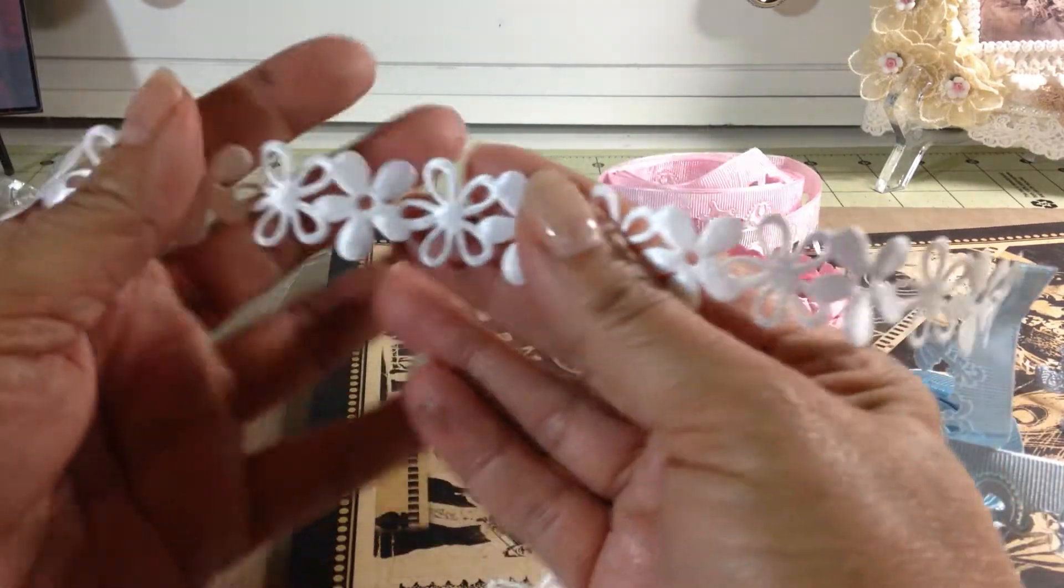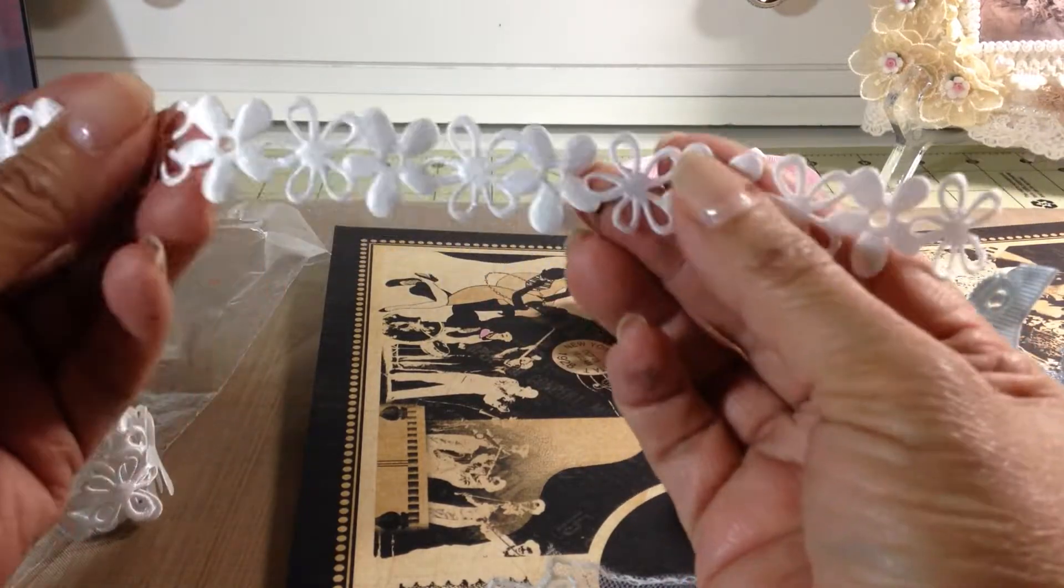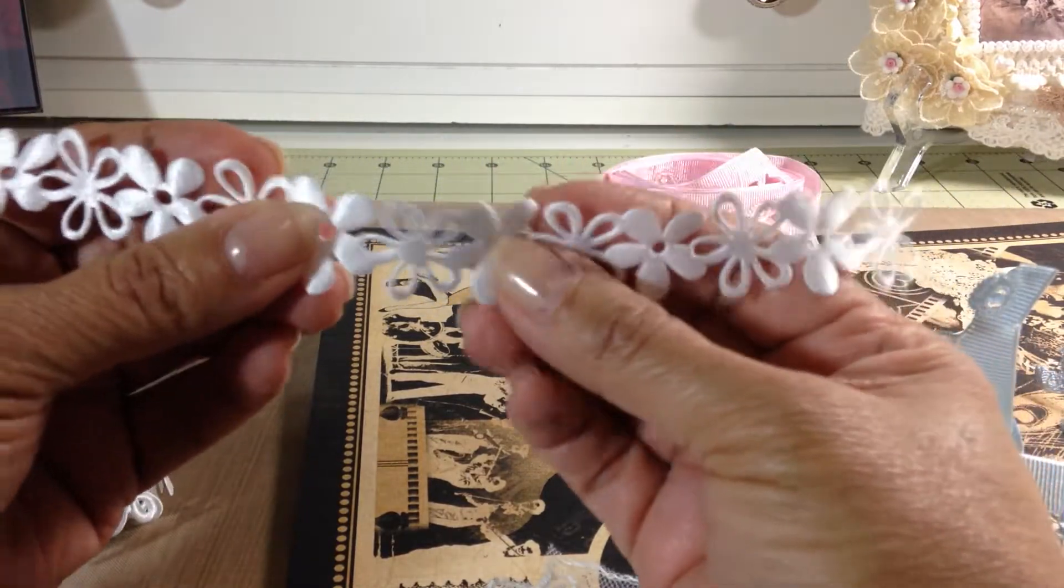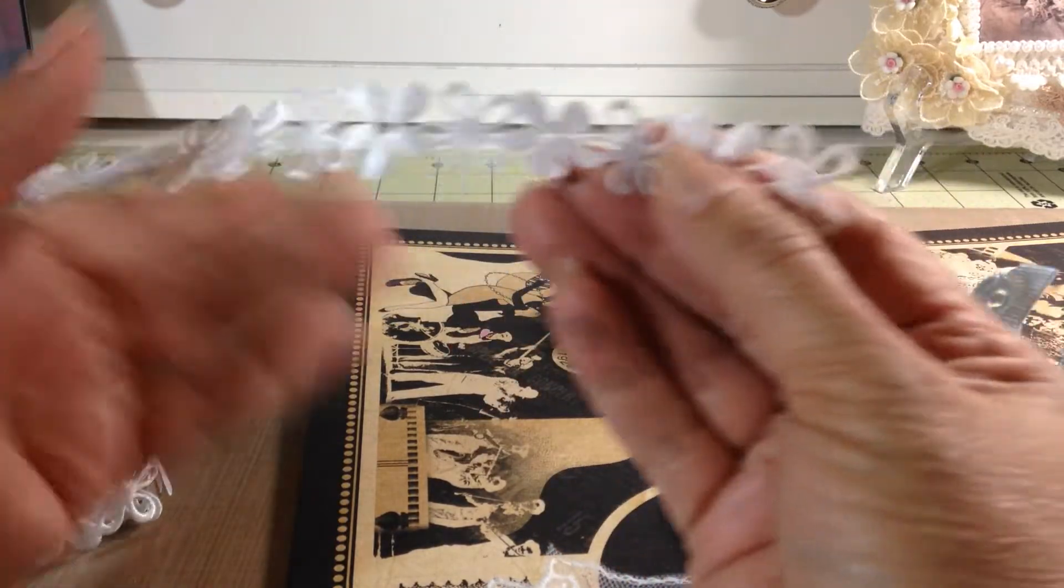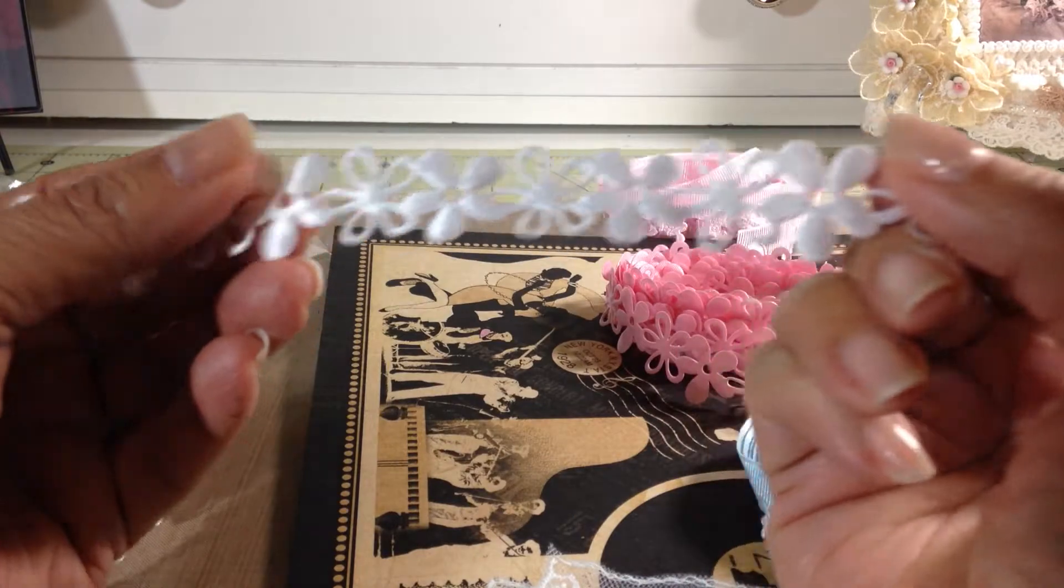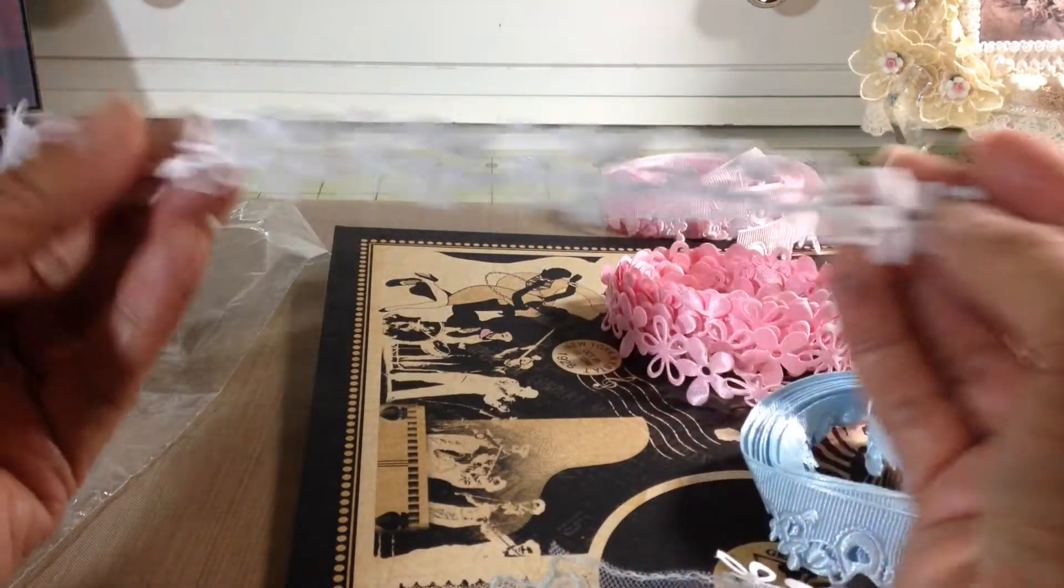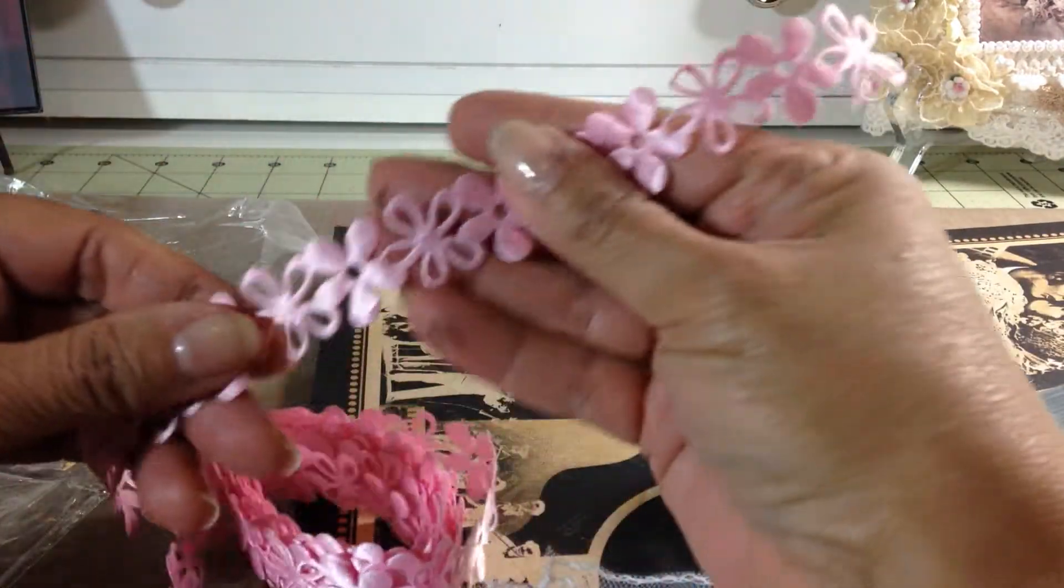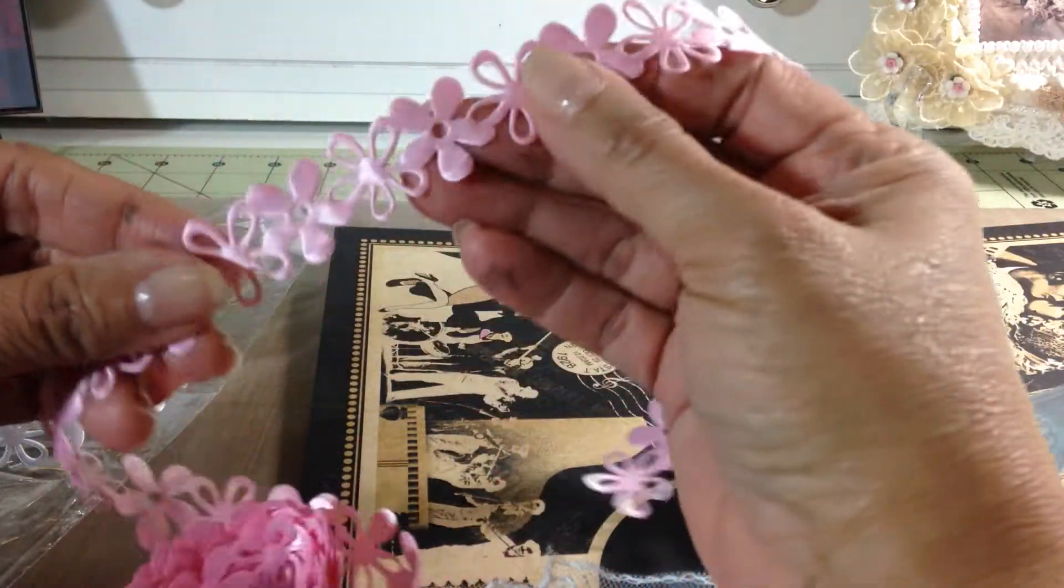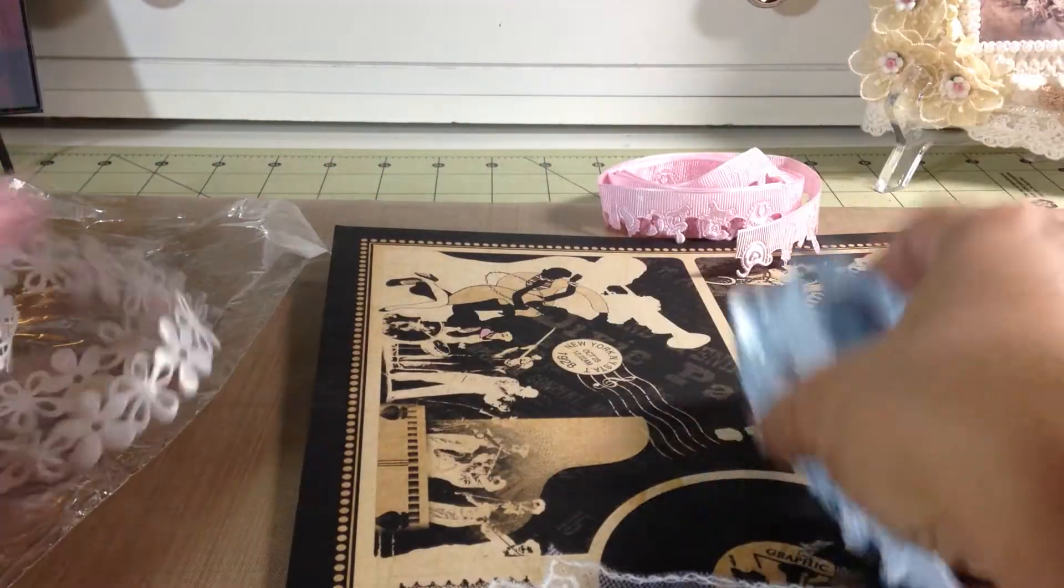This trim, I thought it was paper, like a thick stock paper, but it's not. It's actually fabric, and it is gorgeous. Christine, I love this. I am so in love with this trim. And I got it in pink as well. It's beautiful. It's actually material, it's fabric. I thought it was paper. I don't know why I thought that. And the same thing happened with these two.